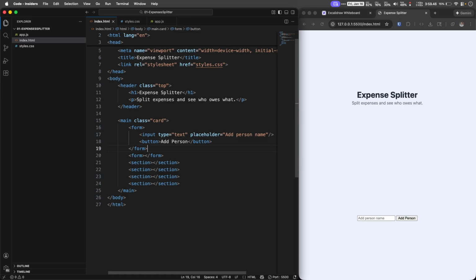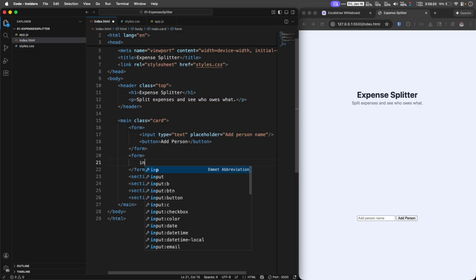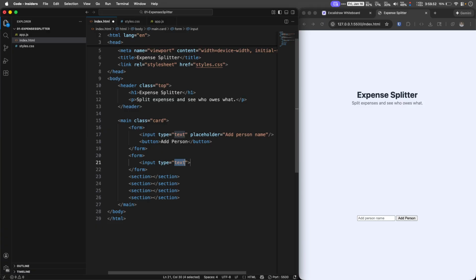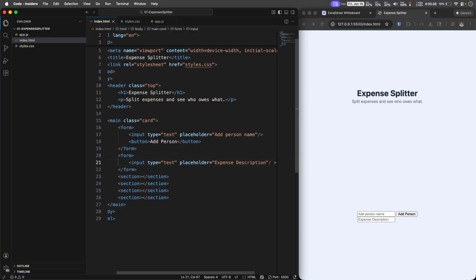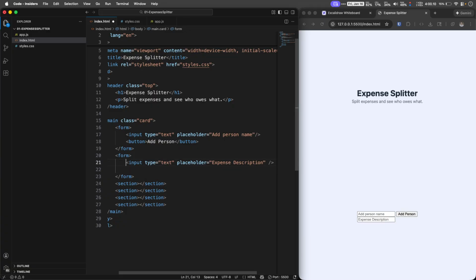Cool. For the other form it will be something similar. We have an input, and let's call the placeholder expense description. Let's close it through here. We have a second input.